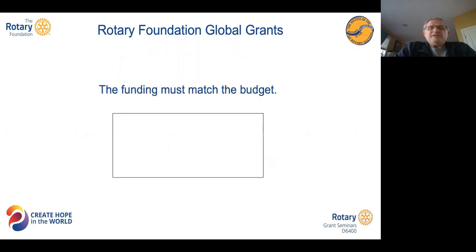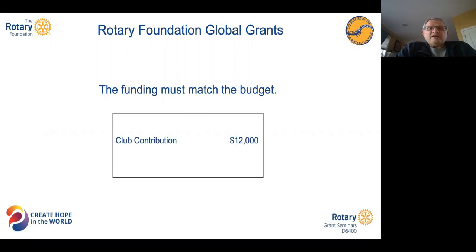A recent example of this, and it's happened a couple of times, is where a global scholar has moved into a residence owned by a Rotarian instead of living on campus. And the costs are significantly less for students not living on campus. And it makes a lot of sense, but we still have to have that vetted and declared to the Rotary Foundation.